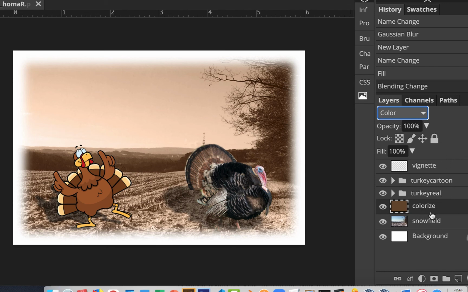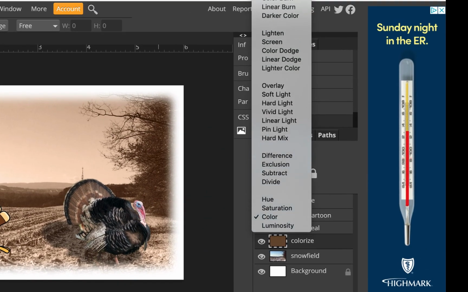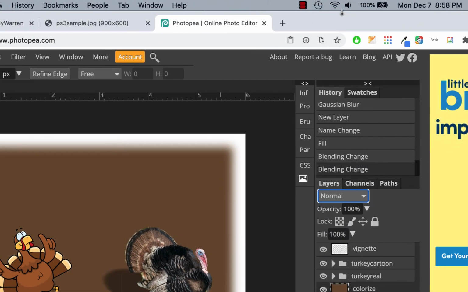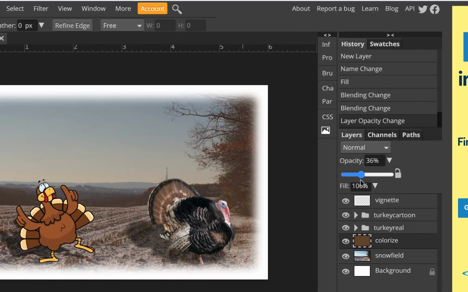So the nice thing about doing Colorize is it lets all the highlights come through. If you just put a color there and turn down the opacity, it wouldn't do the same thing. For example, if I just had it on normal, sometimes people do this and they go, oh, I'm going to colorize it, and they turn the opacity down, and it doesn't look quite the same because you lose some of the highlights. It's like putting sunglasses on. It kind of cuts down on it a little bit.